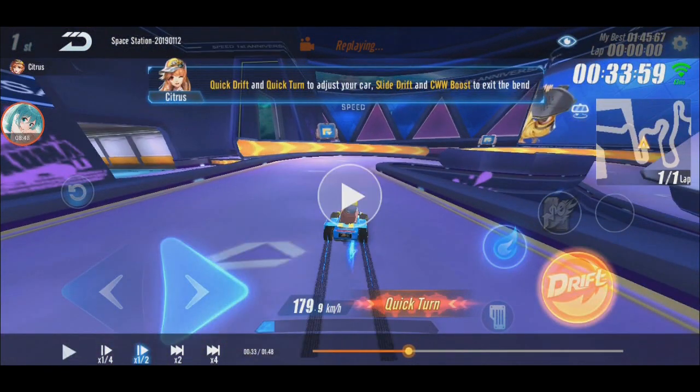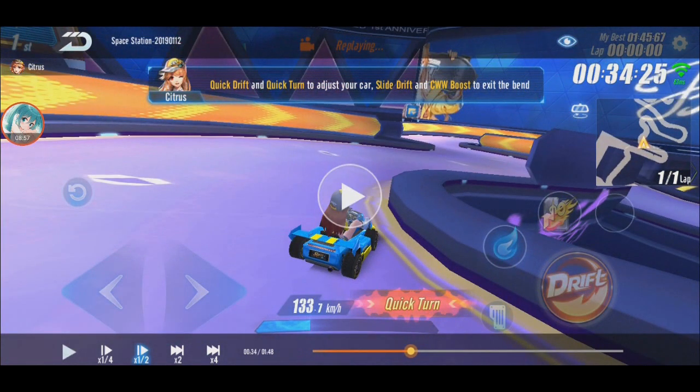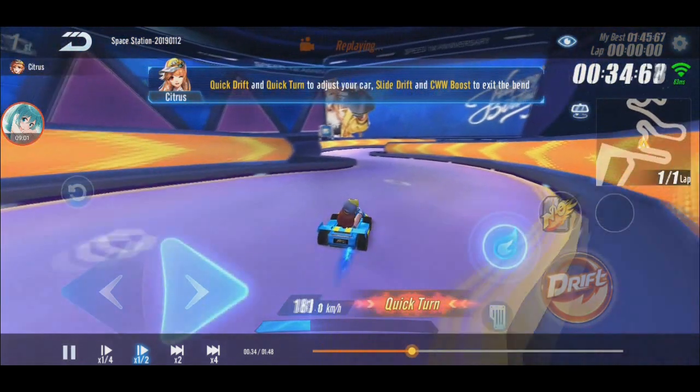And then right here, what I do here, once I land, I use the flying boost, but I don't use the landing boost. I keep the landing boost for the next turn. So right here, I use my landing boost that I kept, so I can boost here.